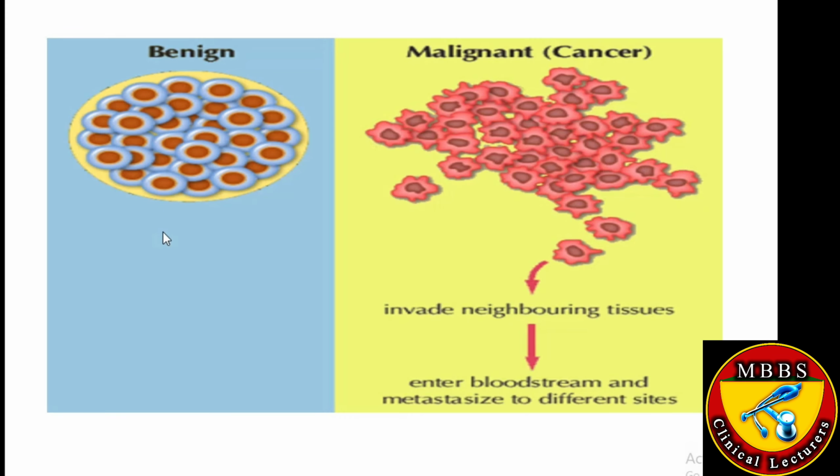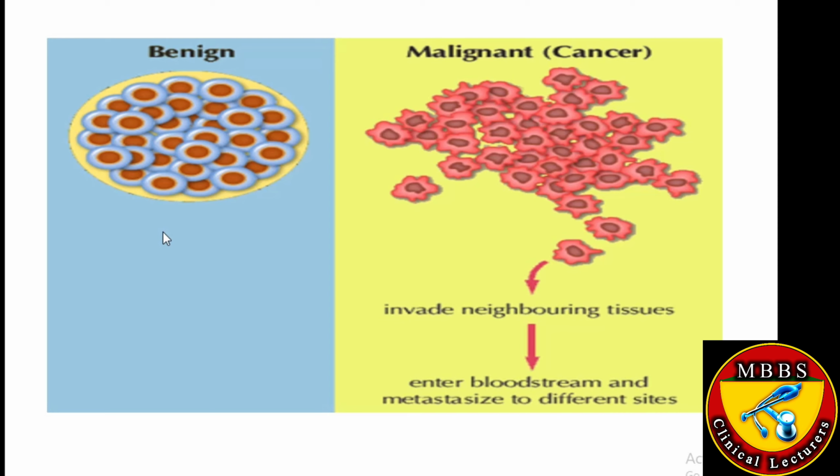We call a tumor benign or malignant. Benign, which is not harmful. It is there, but it is not causing any harm to the body. Malignant, it's cancerous. It's going to invade the tissue. It's going to affect not just the particular organ, but it's also going to invade and go into the surrounding and neighboring tissues.